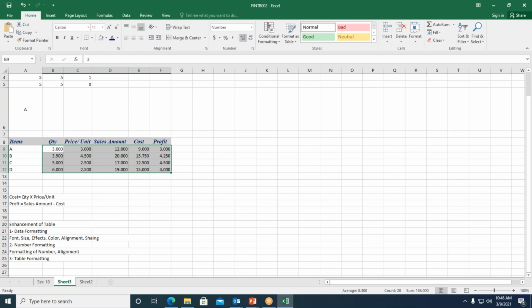So automatically all of them have 3 decimal places. But if I don't want such things, I have to reduce it from over here. While this one is increasing, this one is decreasing. Get it? So I need it this way, 2 decimal places for all my numbers, 2 decimal places.